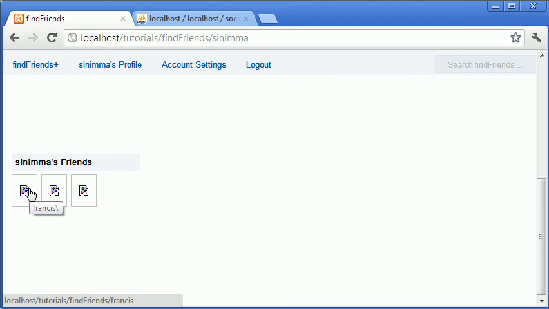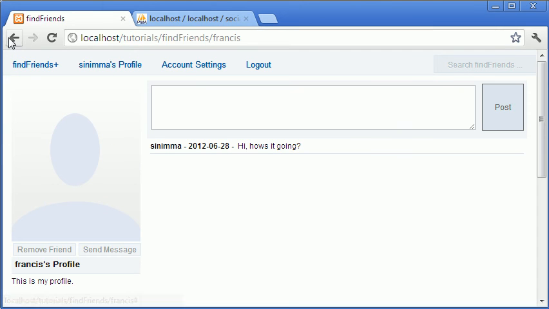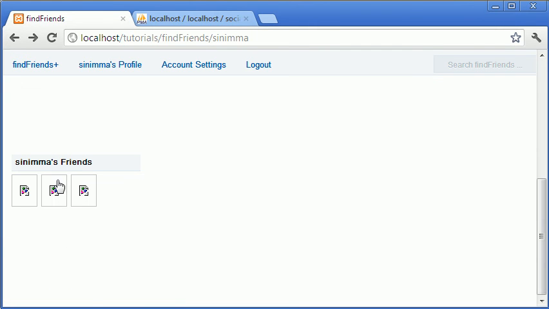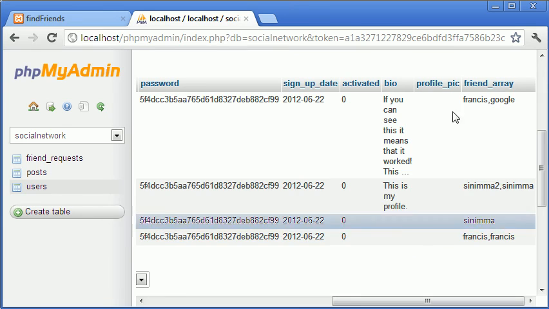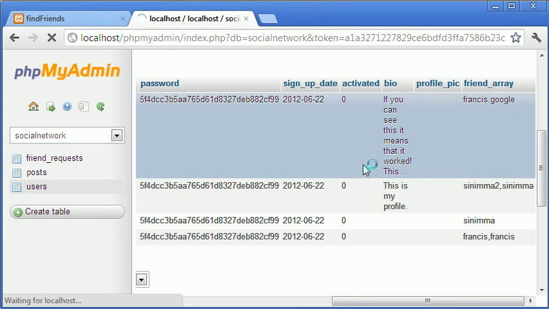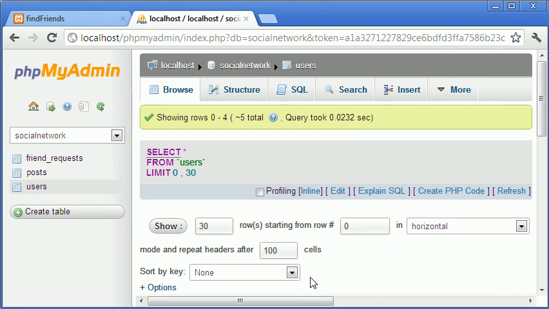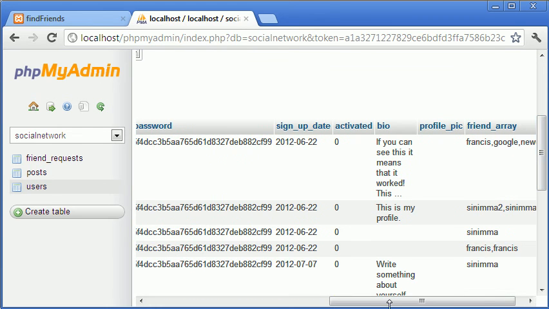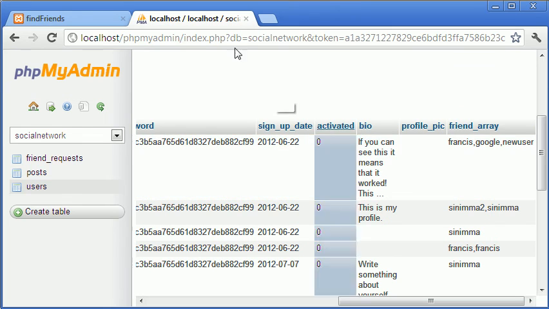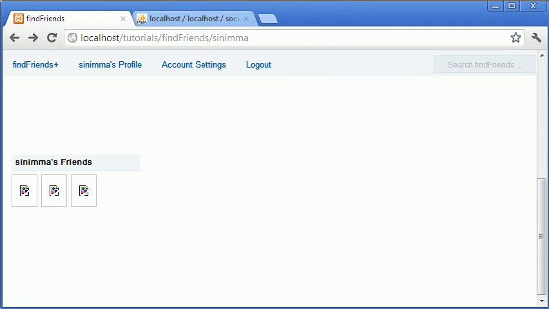We can see that links to Francis, which is correct. This links to Google, and this links to new user, which are the friends in the friends table in the database. So let's see. Yep. So 3 friends in the database and 3 pictures displayed.